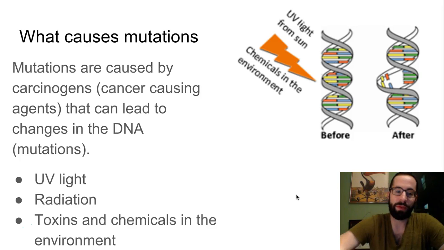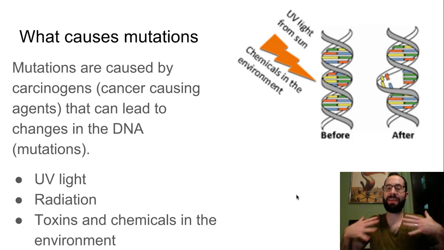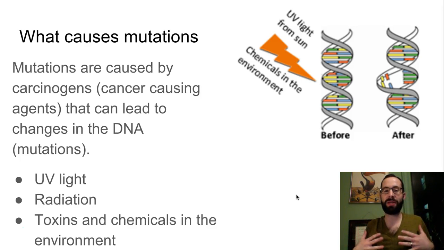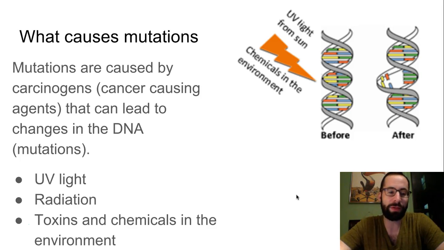Radiation is another example of something that can cause a mutation. For example, X-ray radiation. You've probably all been to the dentist before, and they put that heavy lead chest plate on you, right? That lead actually blocks the X-rays from impacting the cells inside your internal organs and prevents them from causing a mutation. Other things that can cause mutations are toxic chemicals in the environment. And all these things can lead to mutations, which in turn can sometimes lead to cancer.